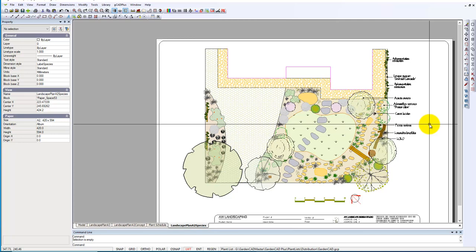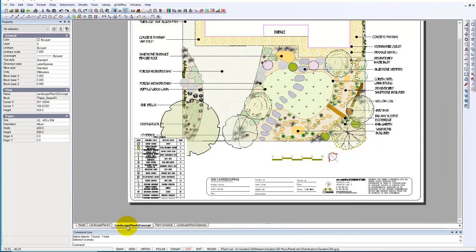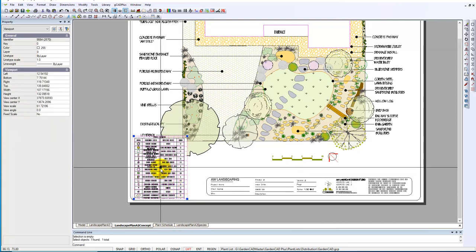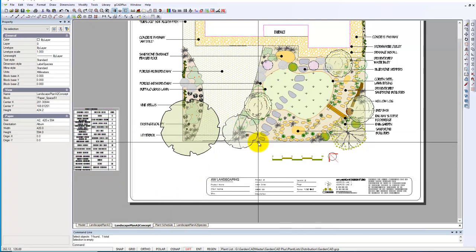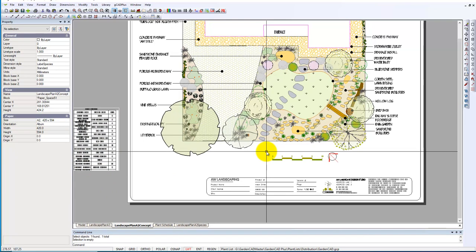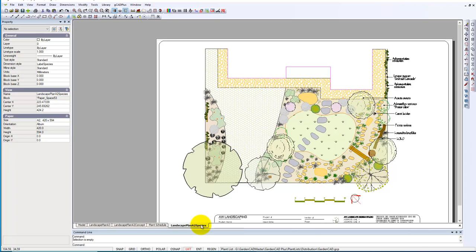We don't have our concept notes, but they're on this particular sheet. I'd like to suggest that you can get rid of the plant schedule that I've tried to fit in here. So let's move it off to the side, so we can look at all the information we want for concept. Here we've turned off that text layer and we're now working on a smart label layer. Let's see how that works.